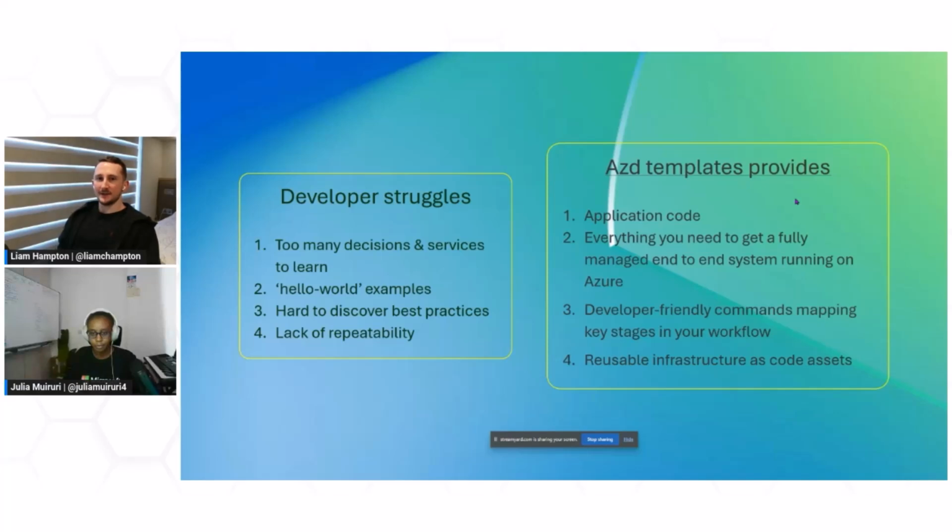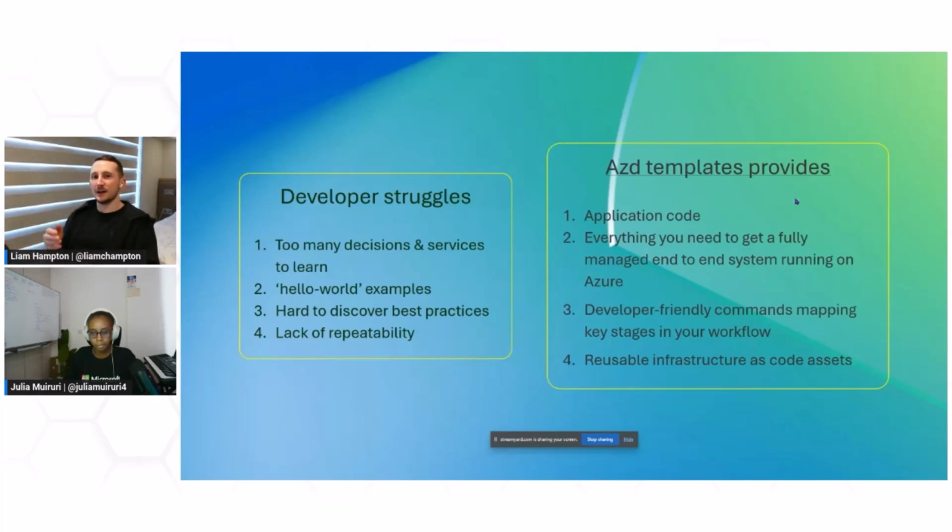Absolutely. So these templates have been vetted by us and the team here at Microsoft, and it basically allows us to skim through the kind of application that you are delivering. So let's just take the Hello World examples for an example here. A lot of developers, if you're starting something, you start with the Hello World, which is amazing, and it's a really good way and a gateway to getting into coding and delivering an application. But what if you want to add an Azure OpenAI service, and maybe you want a database or have this delivered in an Azure container app?